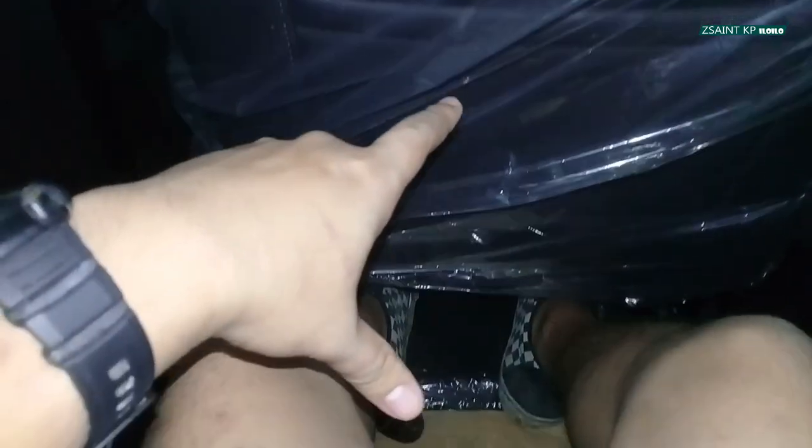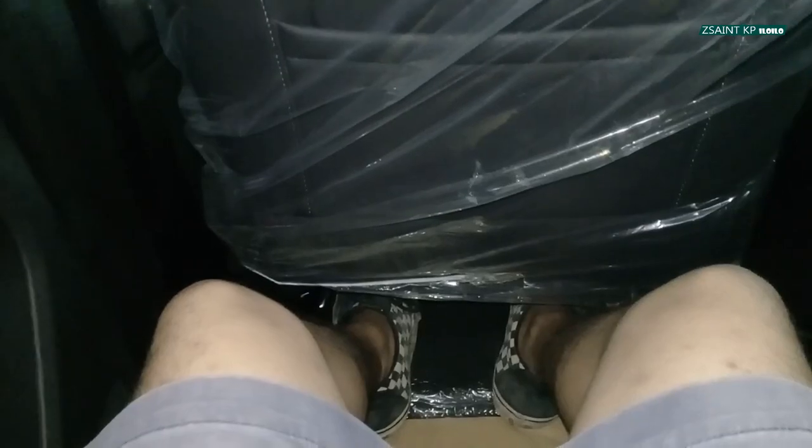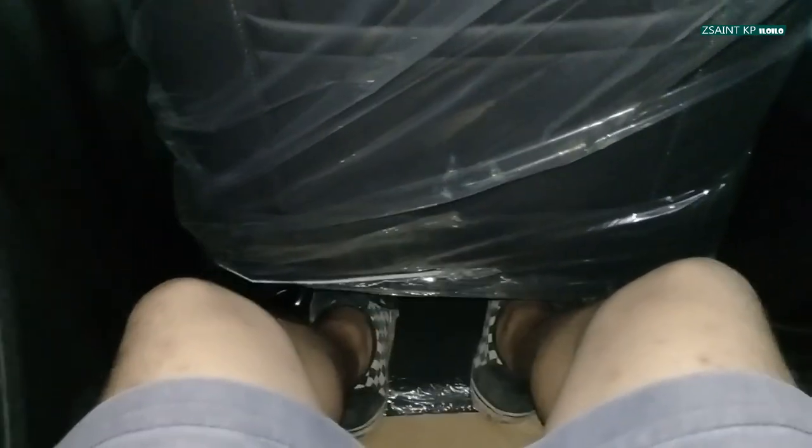I do set the driver's seat in a position that I feel comfortable in. I'm about 5'9", which is about 1.7 meters tall. I do have the room to stretch out my feet underneath the driver's seat. As for leg room, I have this much, while I have this much in terms of headroom. Well, I could say that the space inside the Chery Tiggo 5X is pretty surprising. The space is quite generous.